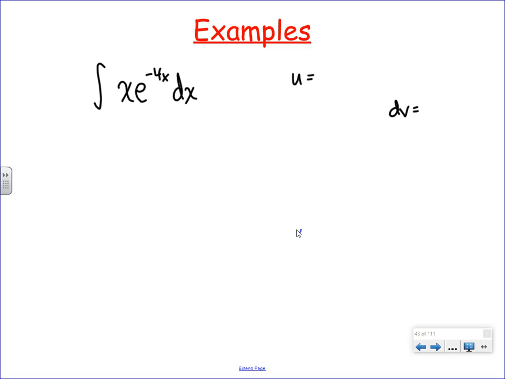But since it's not negative 4x squared, it's just negative 4x. Who's u? x. Who's du? dx, exactly, and that's what goes in the new integral instead of the x that was causing all the problems. dv is e to the negative 4x dx, and as I go back, who's v? Negative, careful. You can always double check: e to the negative 4x times u prime, negative 4, and then it cancels.